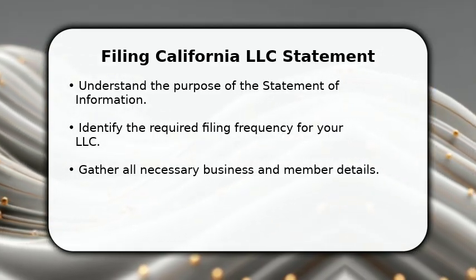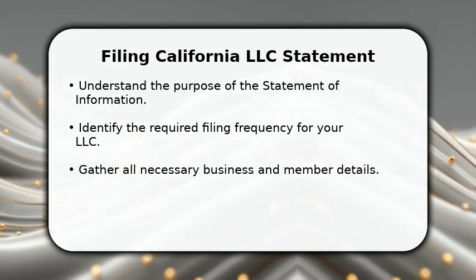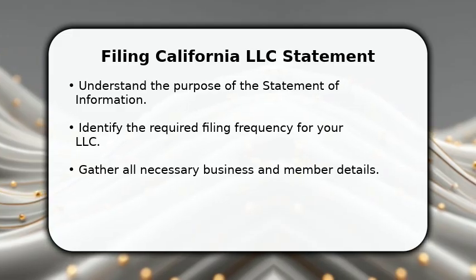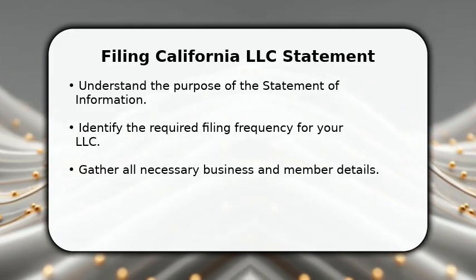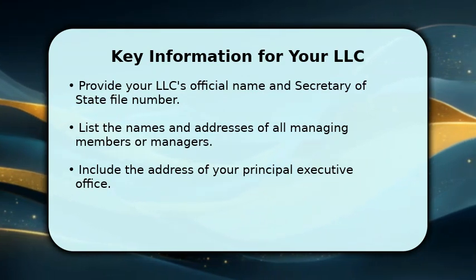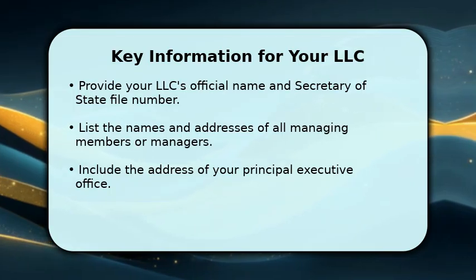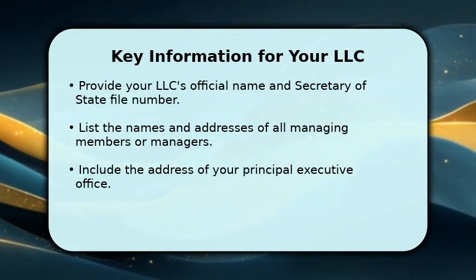Begin by collecting all essential information about your LLC, including its official name, file number, and details of its managing members or managers. When completing the Statement of Information, you must accurately provide your LLC's full legal name and its unique file number issued by the California Secretary of State.